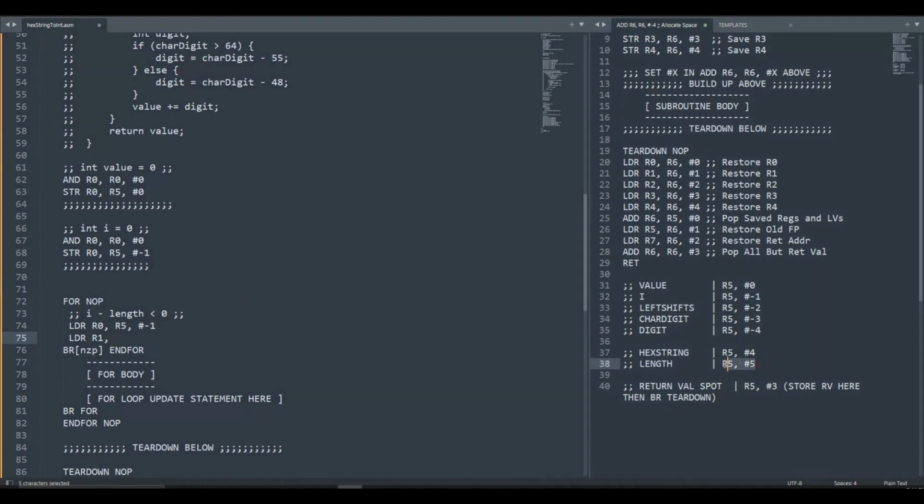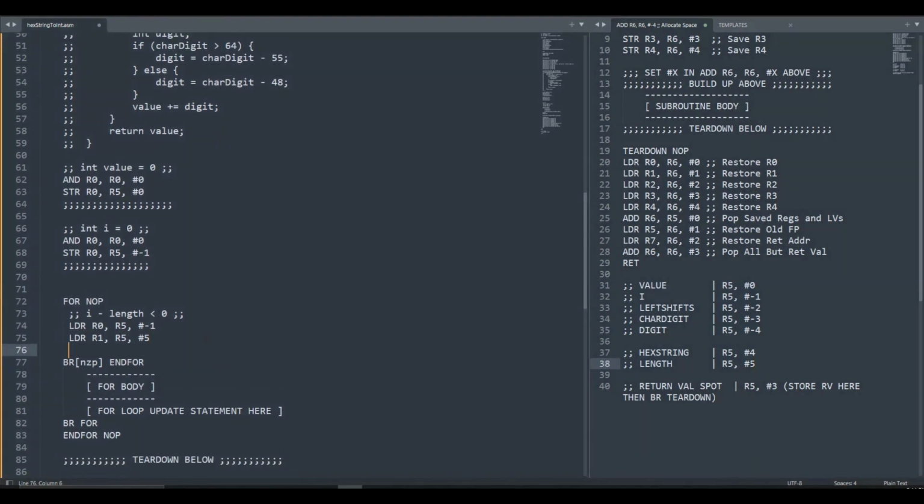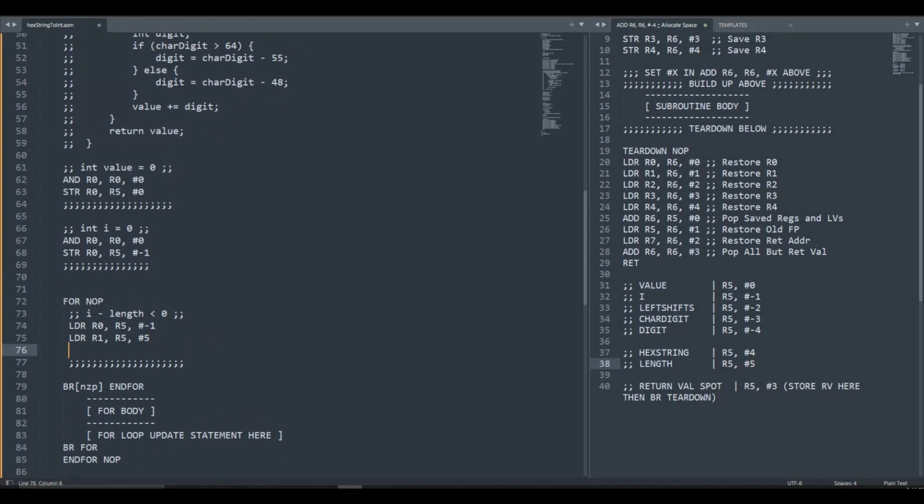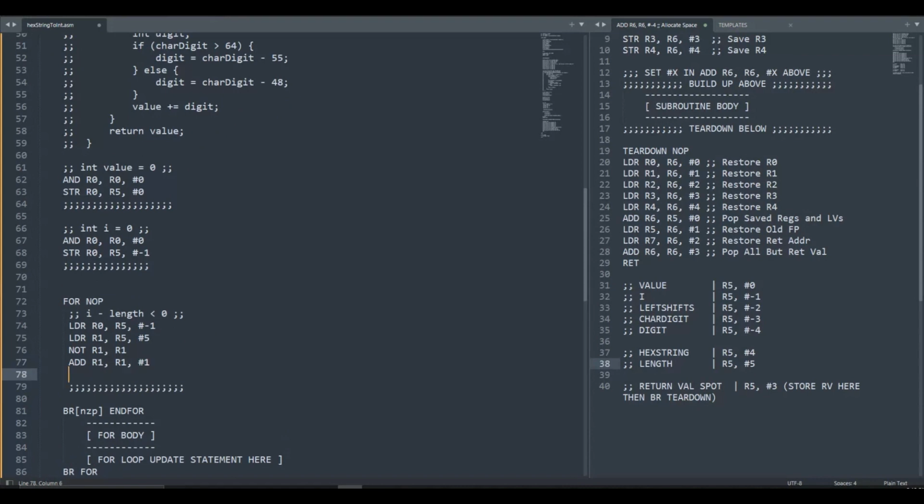Length is a parameter, so it has a slightly different alias offset-wise, but really you can treat them just the same. Local variables and arguments are very similar. Then we're going to NOT R1, R1, and add them together. Now we have i minus len, so our condition code should be the opposite of negative, 0 or positive. It should be CP.